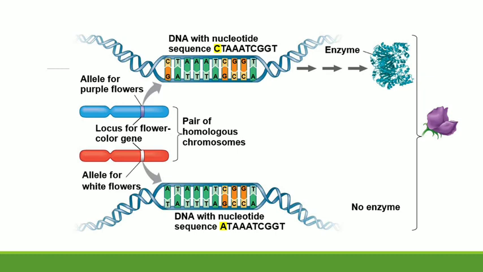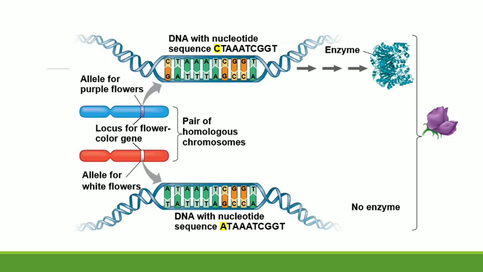Notice that one nucleotide difference in the genetic code makes it so that when this code is read by your cellular machinery, it gets a message of make purpleness in the flowers, whereas this one reads make whiteness in the flower. In reality, in most things, especially with plants, if it's white, it just means it makes no pigment, whereas reading this code, it makes a pigment that reflects purple wavelengths, so it looks purple to our eyes.